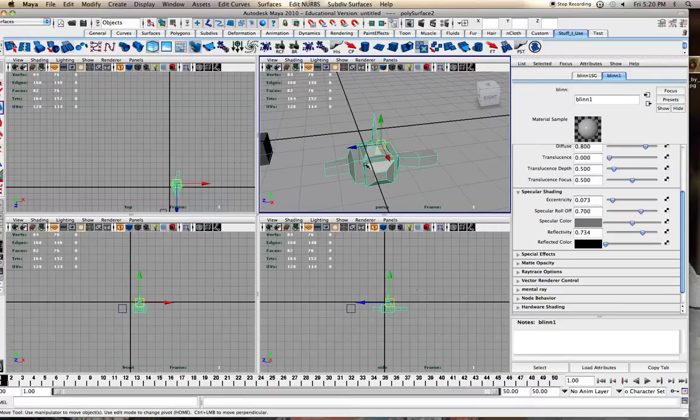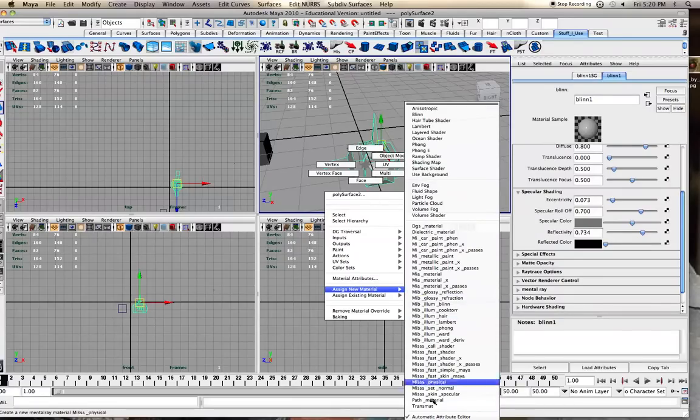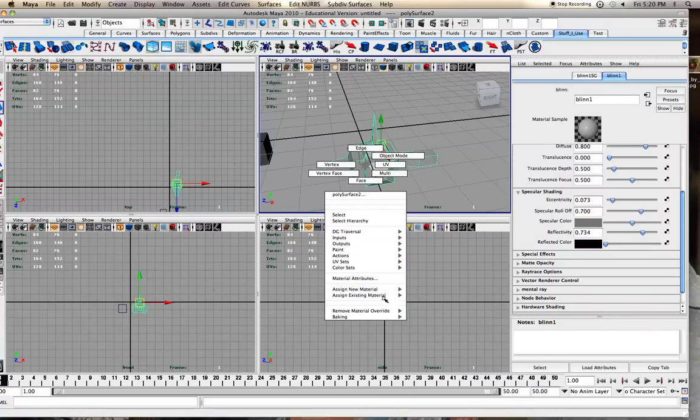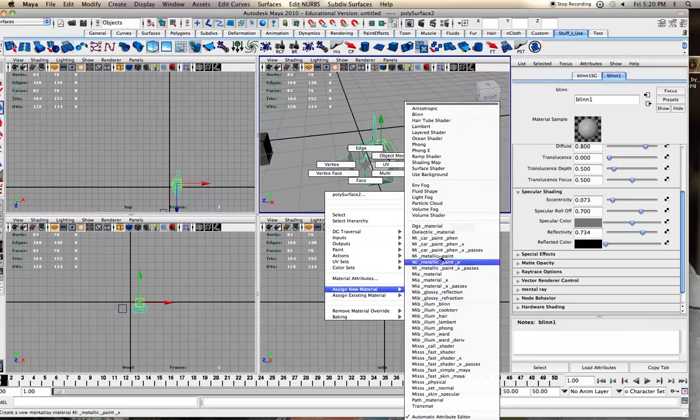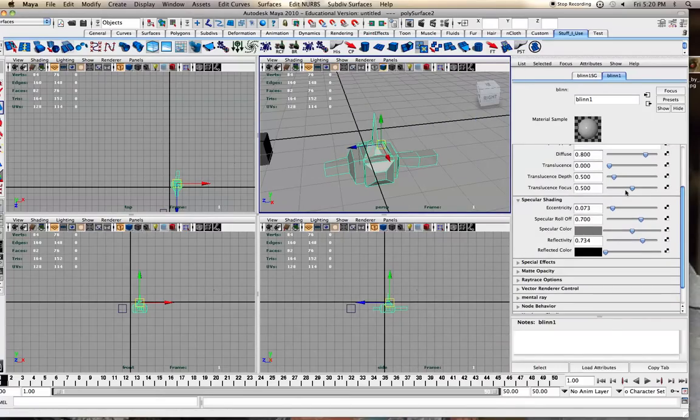And this is a Maya shading object. There's also, all of these are Mental Ray, and those are pretty advanced, so I'd recommend just when you're getting started, a blend if you're doing something reflective, and a Lambert if you don't want reflections and things like that. Anyways, so we've got this set up.